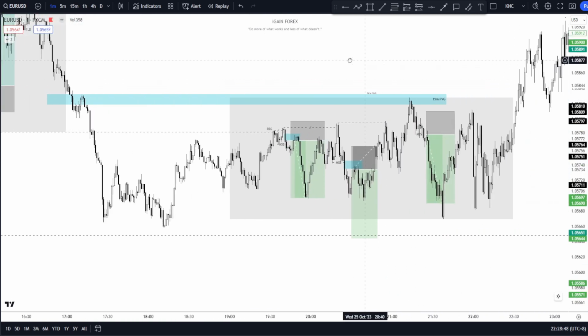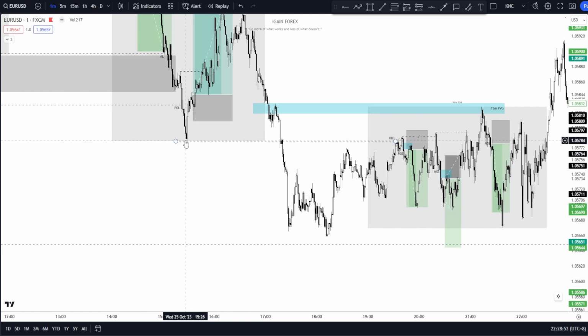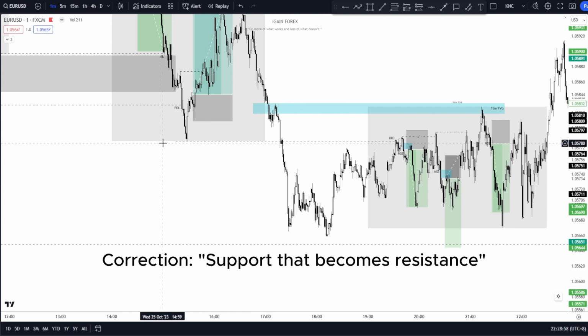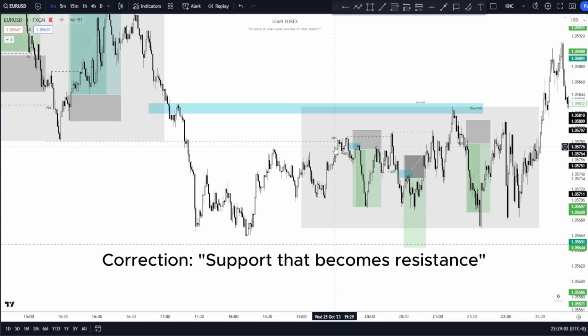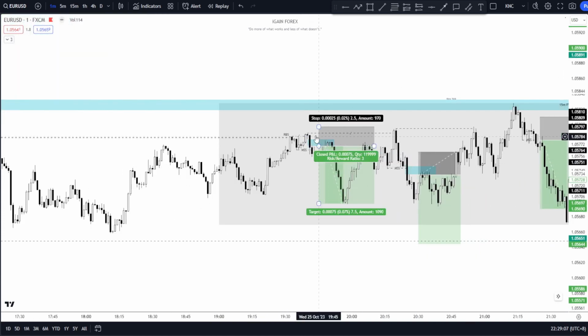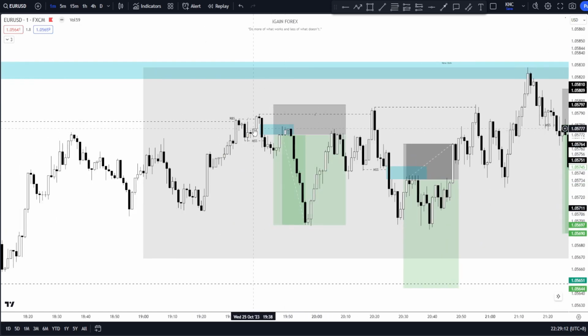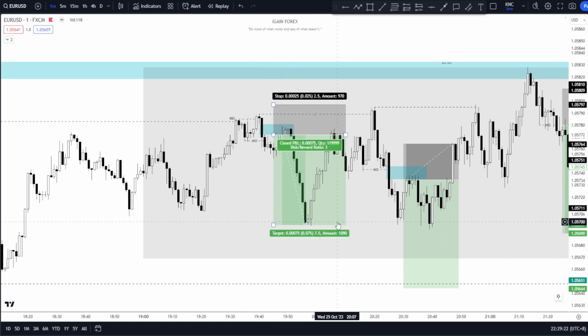And then on New York, here we can see here. So my first trade, I said that we might have a reaction on this resistance that becomes support. Here. So we have here this sweep again, another market structure shift. This, what do you call this? Fair value gap, and then target the 1:3. Here.